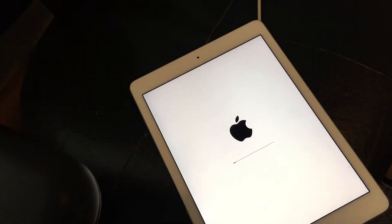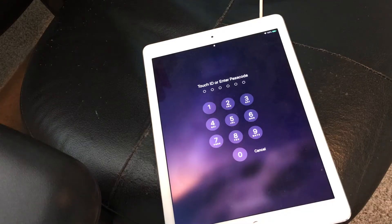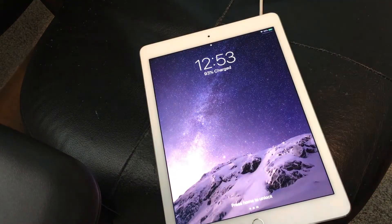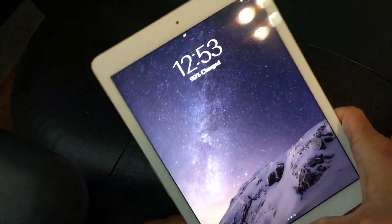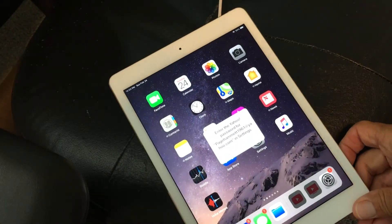Now I've got to wait for this line to go through again — we're going to speed this up. It opens up, and there it's got to enter the passcode again. Then it's going to open up the screen and we will have a brand new reset iPad. There you go — now I've just got to put my thumb on there and it should open it up because it recognizes my thumbprint. And it's loading up all that stuff.